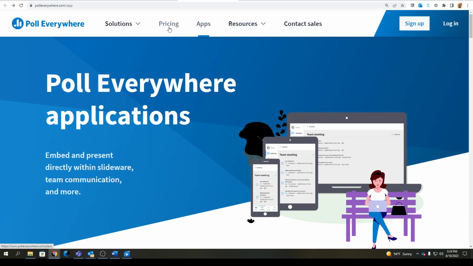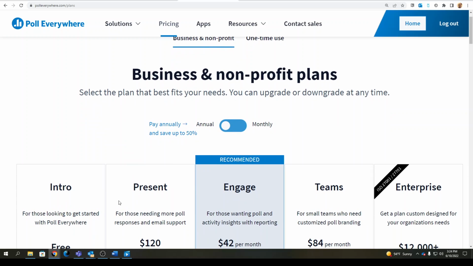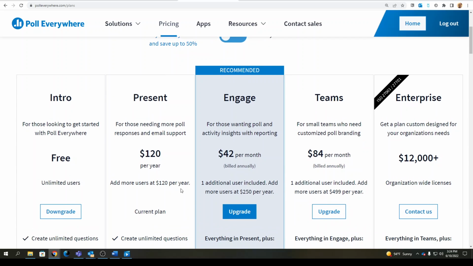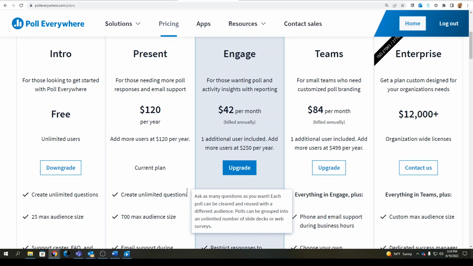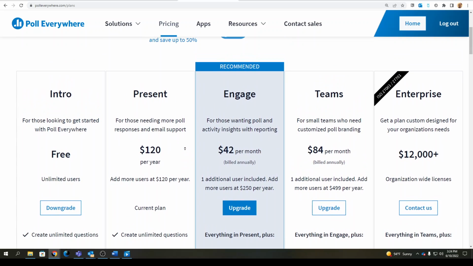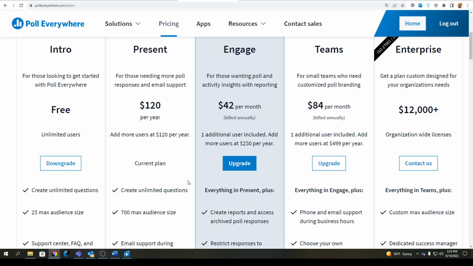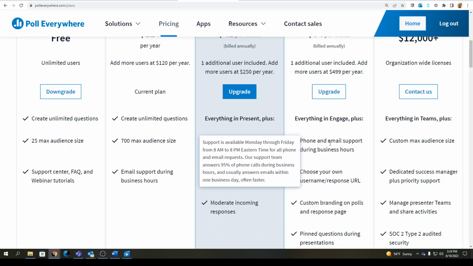But I'm logged in with the Google account, and let's look at the pricing. Now, these are your business and nonprofit plans. The free plan in a business plan is limited to 25 responses, whereas the Present plan is limited to 700. It's a much larger audience size. So if you are one that presents at medium-sized conferences pretty often, you probably want to go with this one or even the Engage, which has everything in the Present plan plus a couple more features.